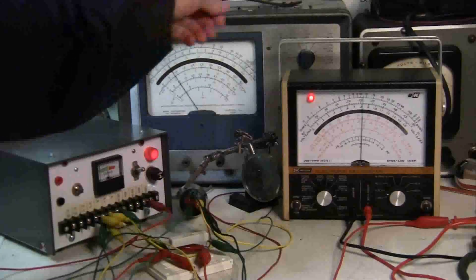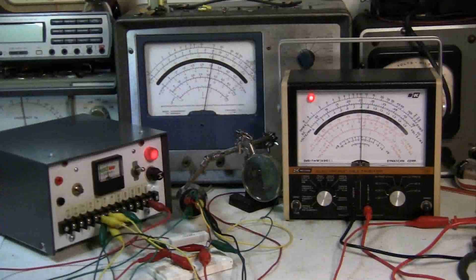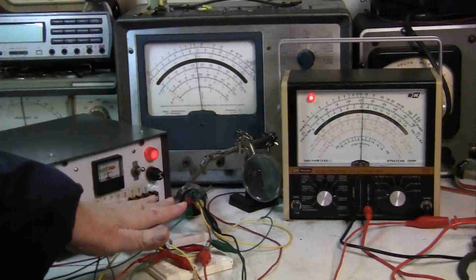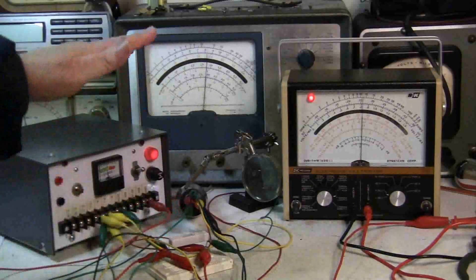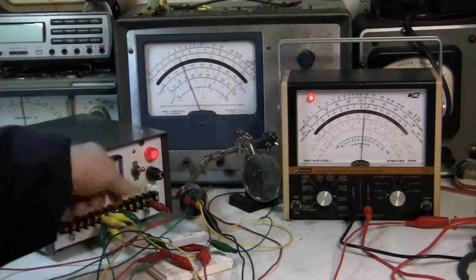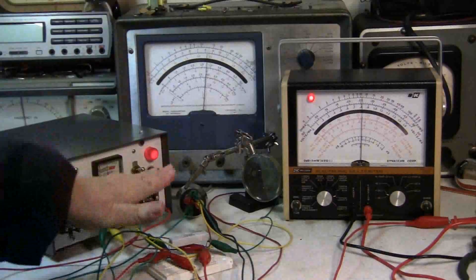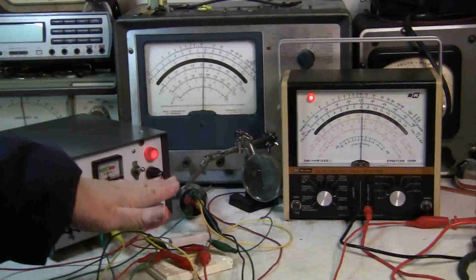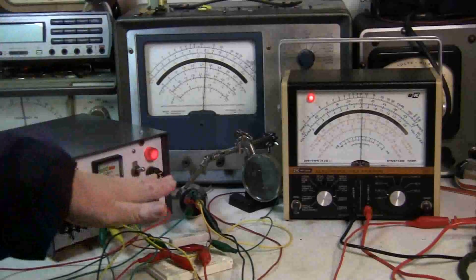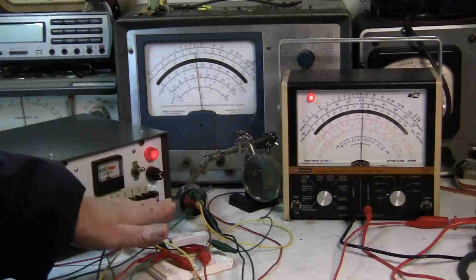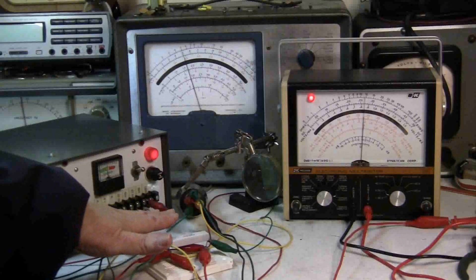Now this is a very high impedance device. And as you can see, I can't be producing too much current on this grid wire here. So it's mainly voltage, that's what it means for very high impedance. So as you can see, a very small amount of change on that grid produces a much larger change in the current that is traveling between the filament and the plate.